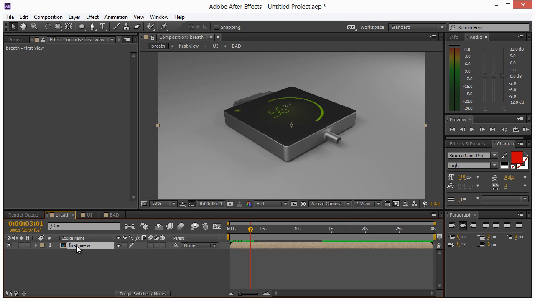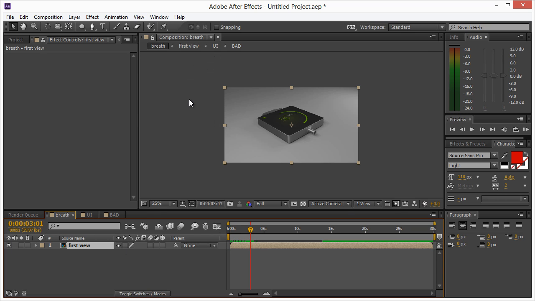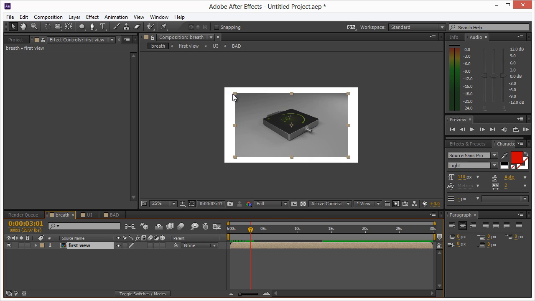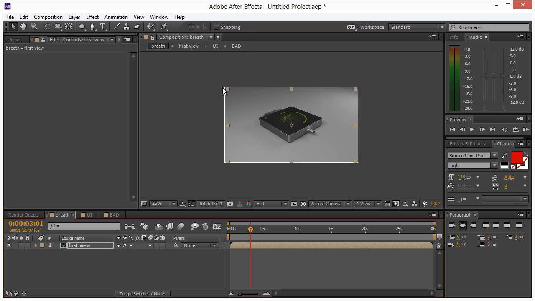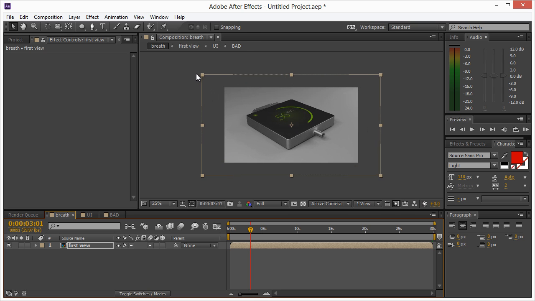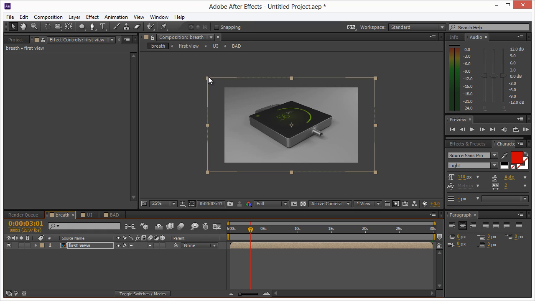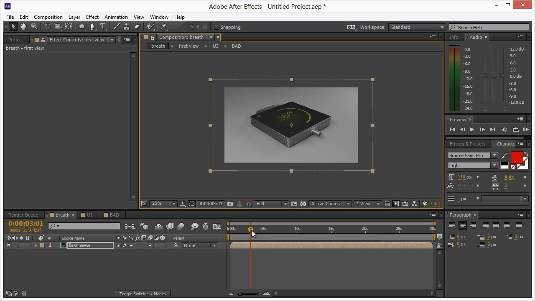And then we're also going to hit F4 and click on this little middle icon right there. Actually, I'll unclick it just to show you what that does. If we scale this, we wouldn't see anything else, but if you click on this, you see everything else outside of the composition. All right, so basically we want to start the animation right around this size right here.